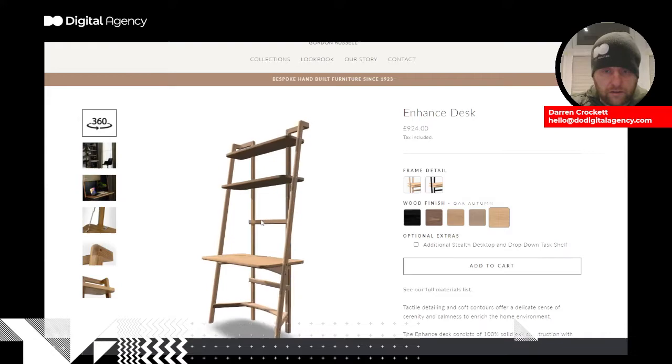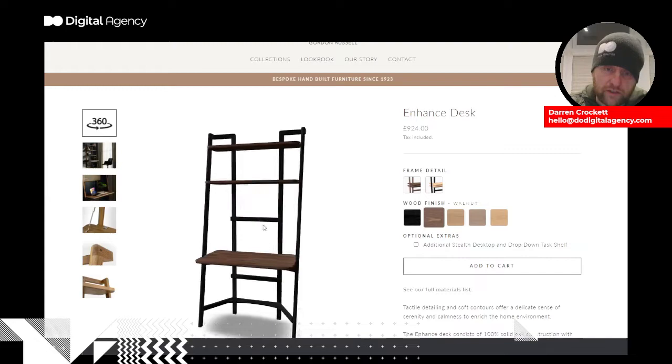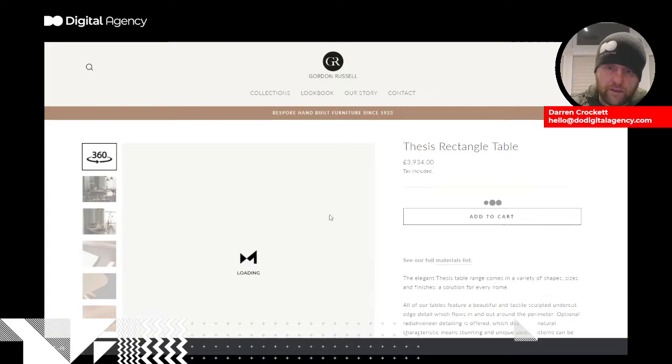So if I go back to the 3D configurator, there's two types of frame finishes, and you can see how quickly that updated because this is all done in real time, live on the website. I think one of the interesting things about the products that we're producing now and putting into our 3D configurators and eCommerce is that they don't need any plugins. So everything you see there just works instantly through any browser.